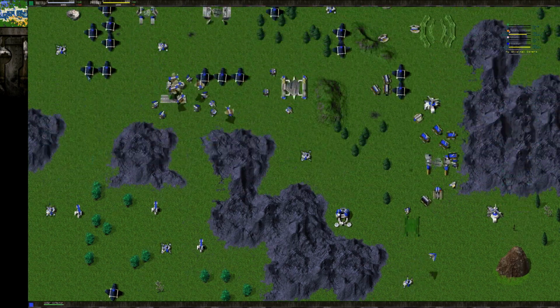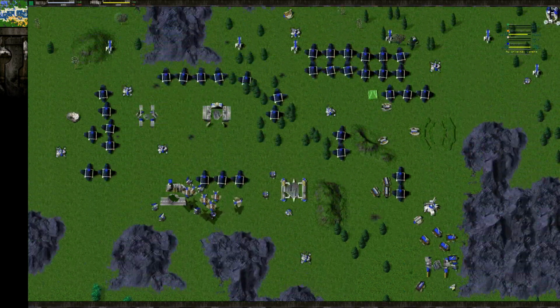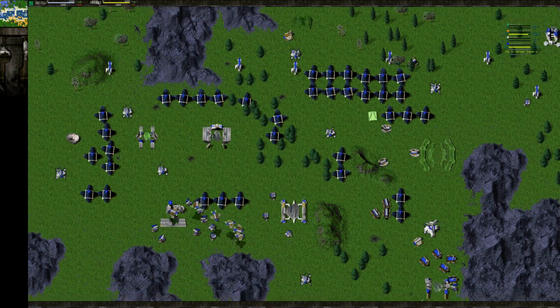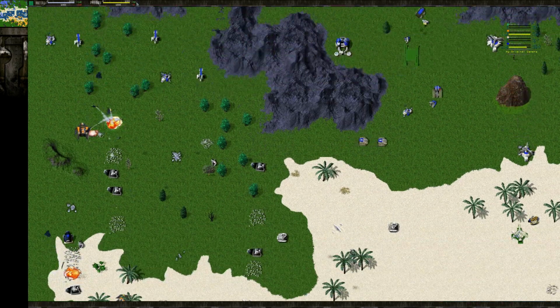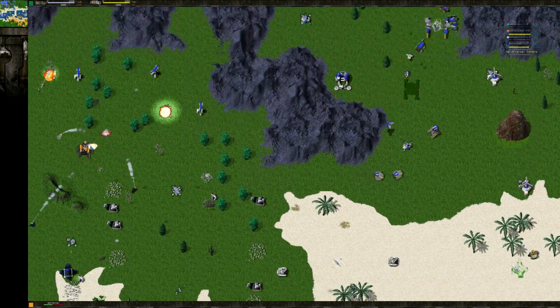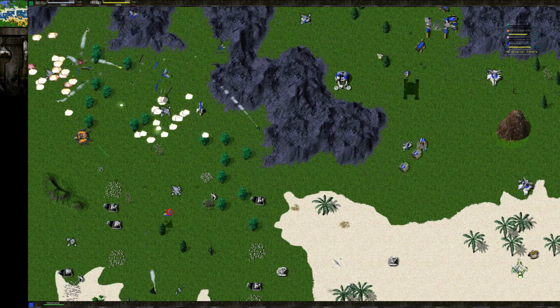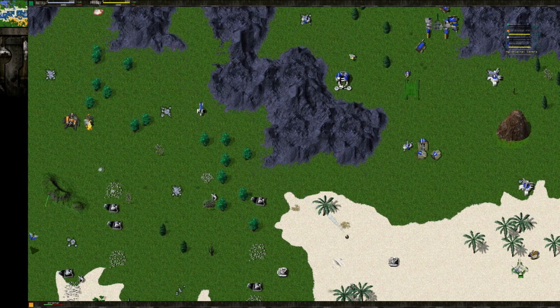If he continues moving north, he could get into the production of Rampage, and then if he starts taking out the production, he would kind of strike a crippling blow onto his opponent. But it looks like Rampage is responding with Penetrators. Penetrators are a very good counter to Berserkers.